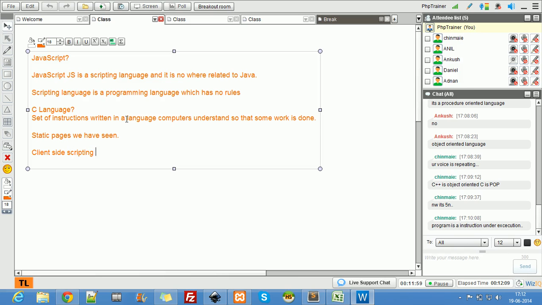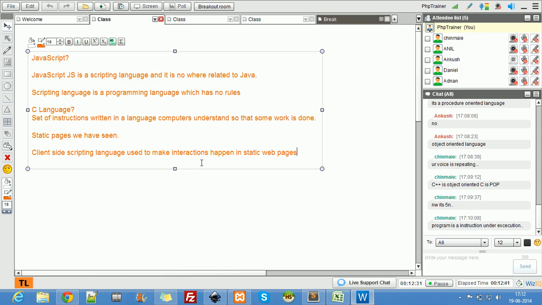JavaScript is a client-side scripting language used to make interactions happen in static web pages.